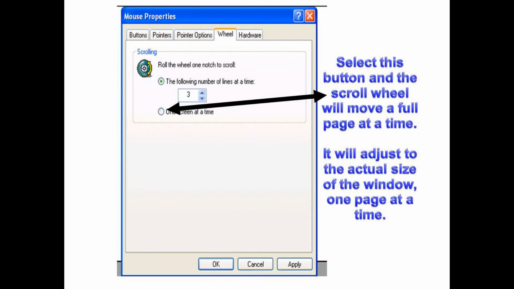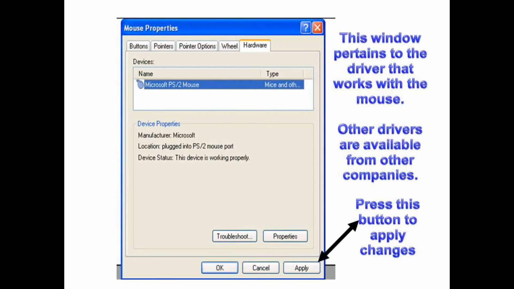Going to the top of the panel again and selecting the tab that says hardware, we will be able to see what is installed in the computer with the proper driver for your mouse to operate. As we have spoken to class before, it takes a driver for everything to operate properly in your computer.